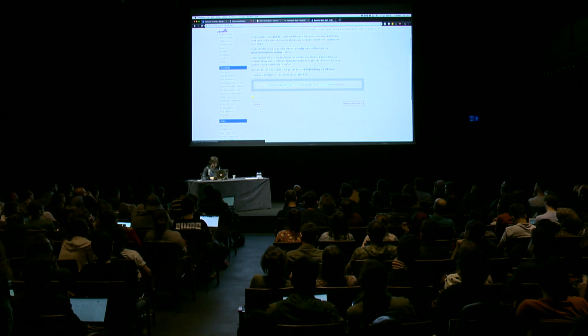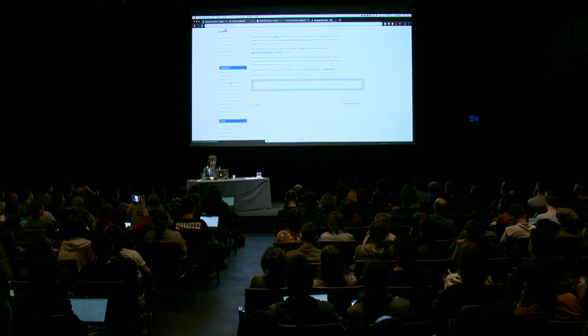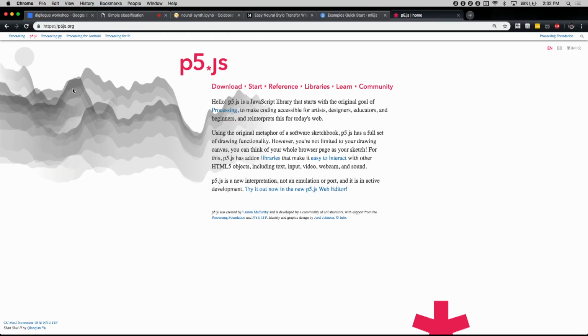So if you go to the classifier, the feature extractor, let me quickly show you the code. Classification simple. Let me just go into that. And then the other library is another library called P5JS. P5JS is also a JavaScript library that is bringing you Processing for the web.